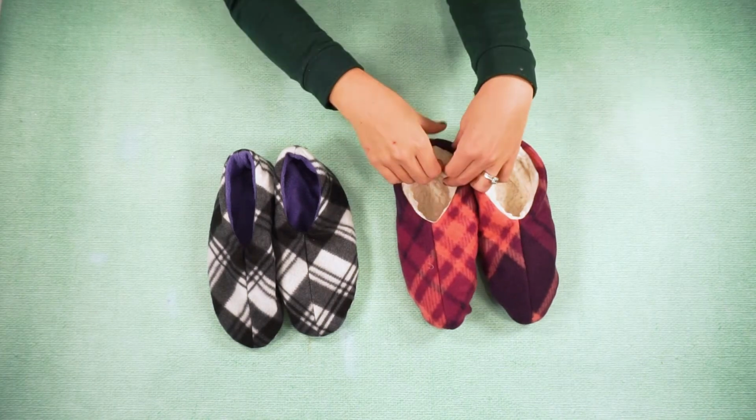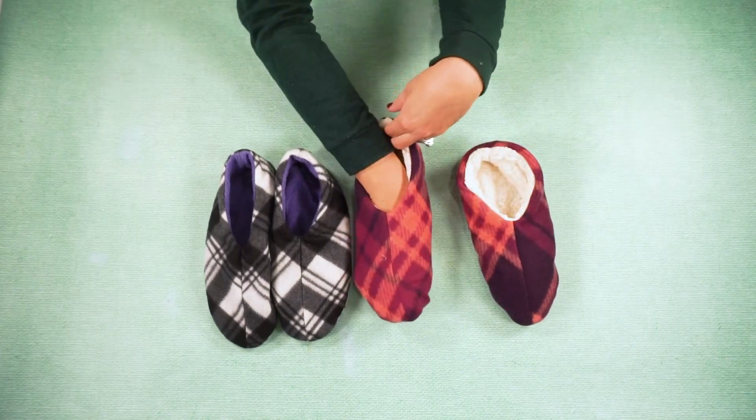So these slippers are now done. You can put them on your feet. They're nice and warm and cozy. And that's how you make DIY fleece slippers using a free sewing pattern.